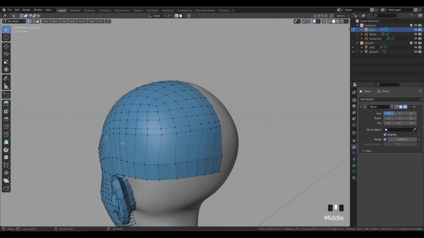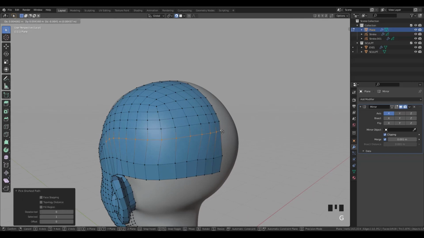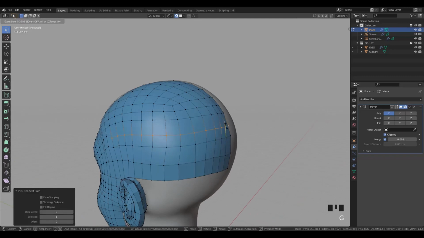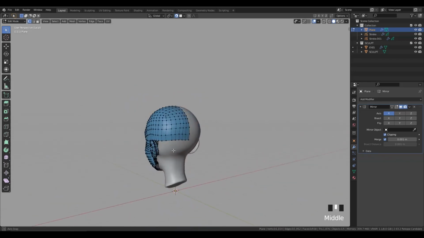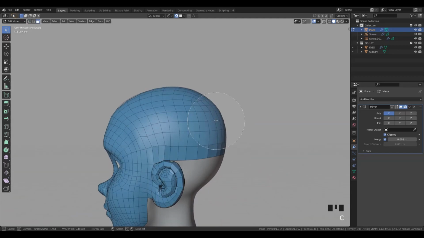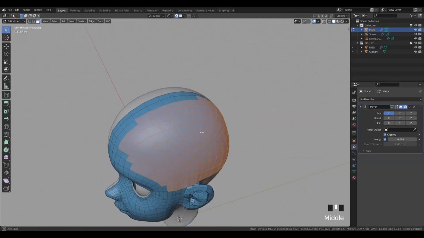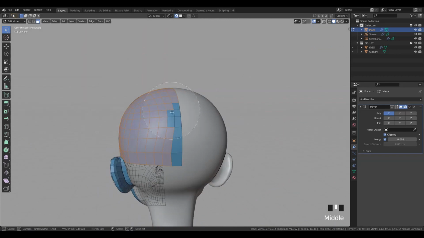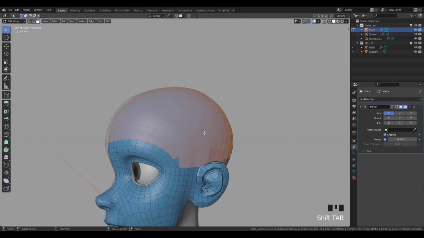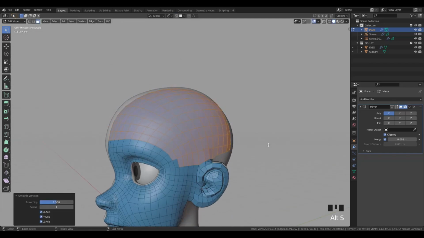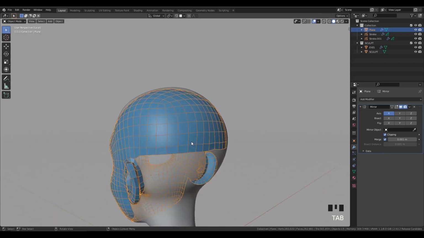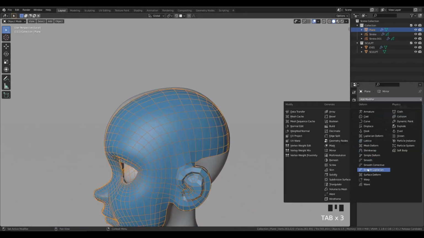Let's select this loop. So in order to select it quickly, I can select the first vertex and press Ctrl and left click to the end. So basically this is a shortcut in Blender that enables you to select the shortest path between your selection. Okay, so I'm going to do that in order to close the cranium section. So let's reselect the cranium section and press Shift Tab again to remove the part. Okay, and now maybe it's time to add a shrink wrap back.